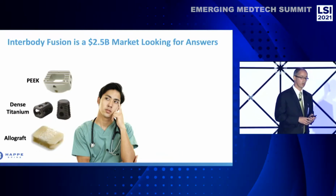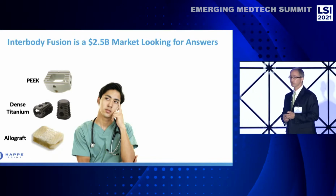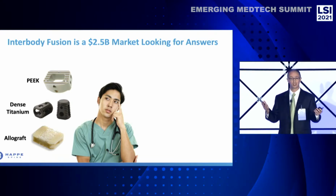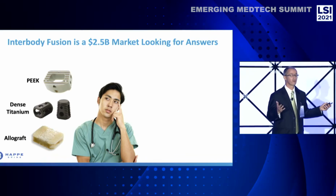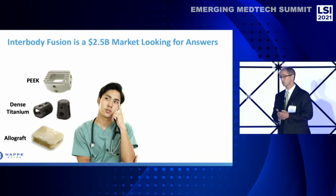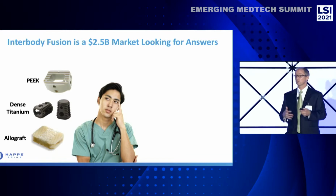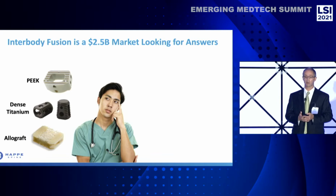And I can explain why here with a brief history. Up until about 10 years ago, there were 3 options in interbody spinal fusion. There was allograft, which is kind of the long-standing option, right? It's bone. It performs very well biologically. It still is the gold standard today in many ways in terms of the biologic performance. But then titanium came over, borrowed from orthopedics. And then titanium became quickly displaced by PEEK, and the reason was because titanium inhibits post-op radiographic imaging, and it suffers from subsidence due to its rigidity. And so PEEK solved these issues, at least at that time, and became the market leader up until a time of about a decade ago.